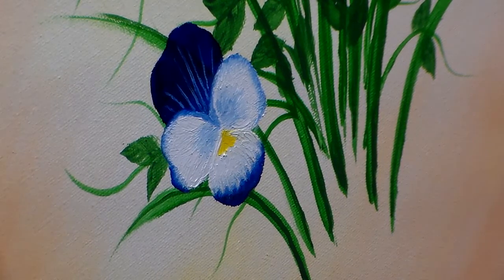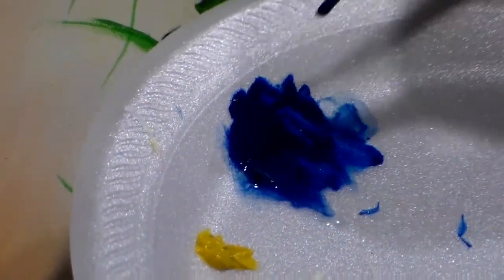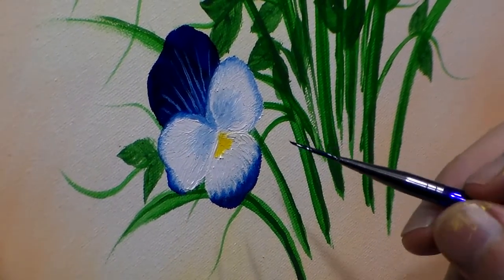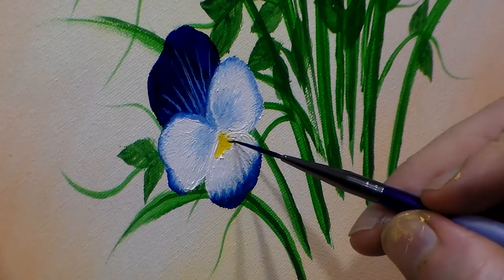What I've been waiting for. Alright, so we'll grab our linseed oil and mix it in the phthalo blue. I want it really, really dripping like ink. So just mix it up with your liner. And that's a pansy when we're done with that. Okay. That's really, really inky. I hope you guys can see this. It's almost dripping off the brush. That's good. Okay, so here we go. Start drawing our little lines in. I'll follow the reference photo carefully.